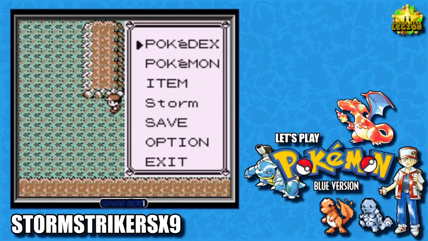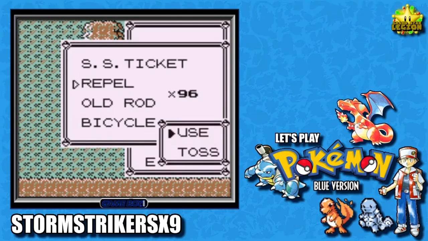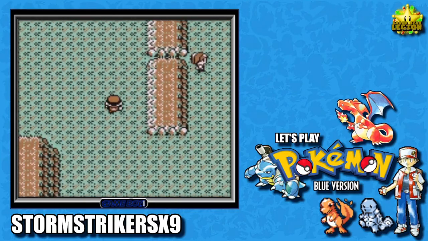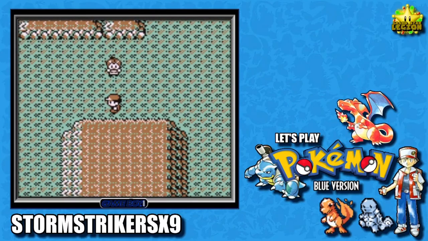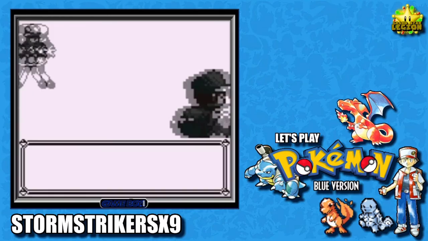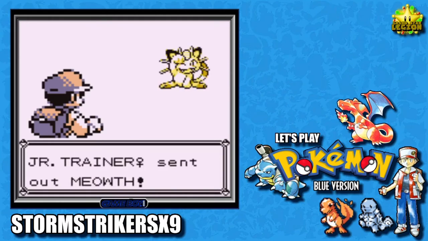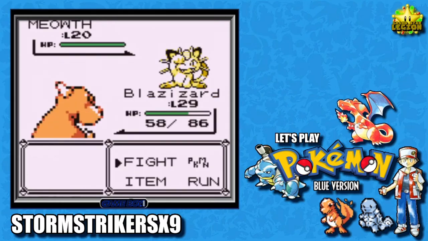Repel wore off. Go ahead and set up another one. They expire after so many steps. I came this far for Pokemon. You walked this cave so far just for a Pokemon. Nice! You got a Meowth! That's right!